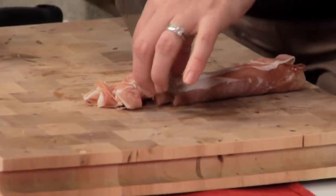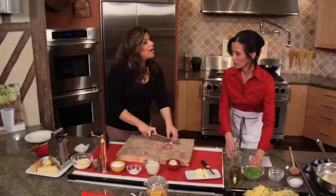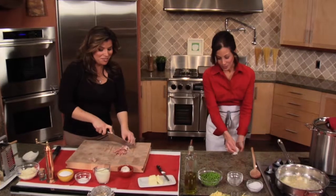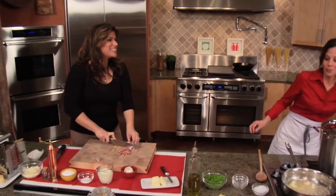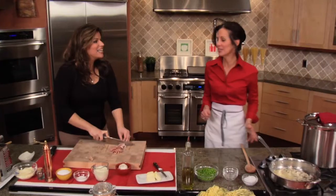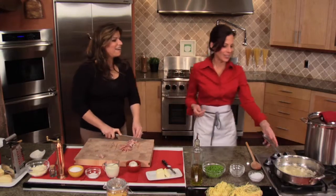Thinner? Mm-hmm. Okay. Deborah, you have to tell me about your time in Italy. Was it as romantic to live there as I imagined? Oh, it was very romantic, and more than romantic, it just taught me how to live. The quality of life is incredible, and the people are incredible, and they really live life to the fullest. That's what I brought back to this country. So now I still live the Italian way in the United States.